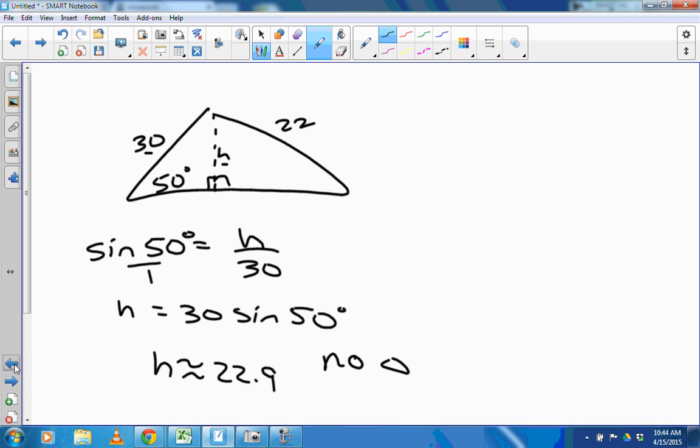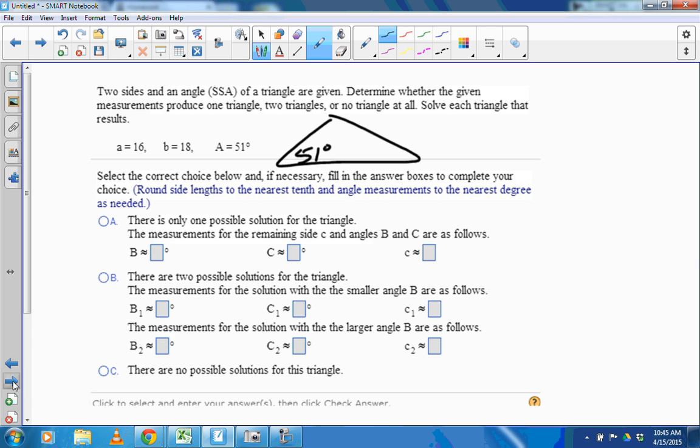All right, how do we find the height? You sketch it in. You just use right triangle trig. Look at this angle, the given angle. How is H related? H is opposite, and you're given the hypotenuse. So opposite and hypotenuse, you can use the sine ratio. Okay? This is 51. This one's 16. This one's 18.